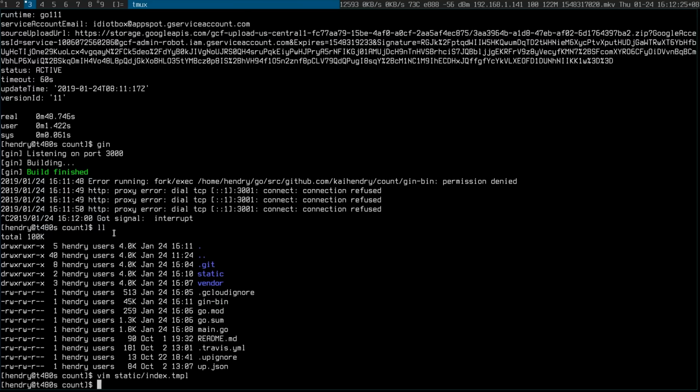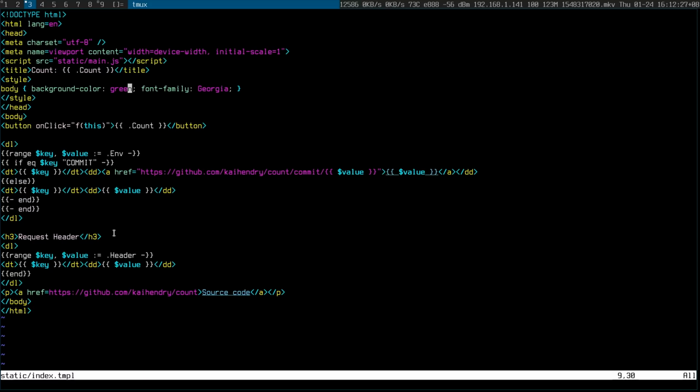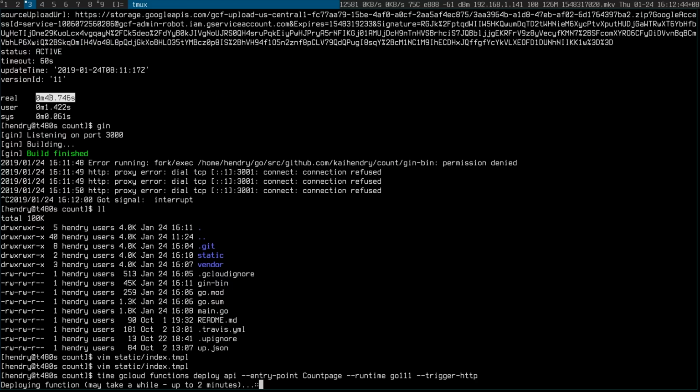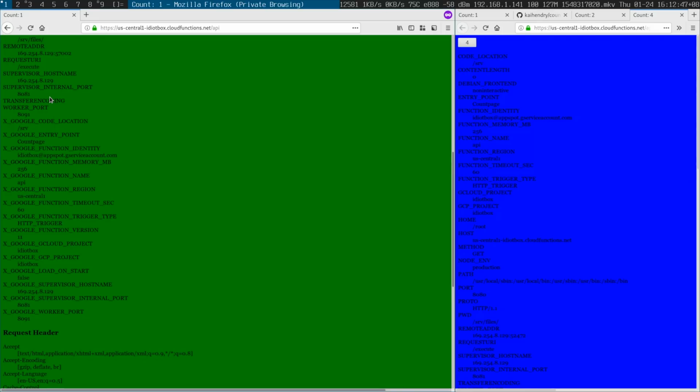Let me just change that to pink. Hopefully it'll be still... So Apex Up is typically about 5 seconds. And we can see here that Google Cloud is taking about 50 seconds, or 10 times. And again, the thing that really attracts me to serverless is that I can iterate real fast. Like 5 seconds even is a bit painful. But I really don't like how it's not instant to come up.